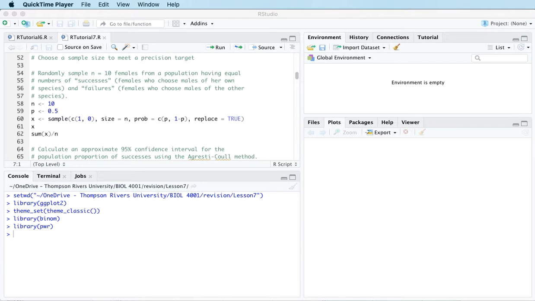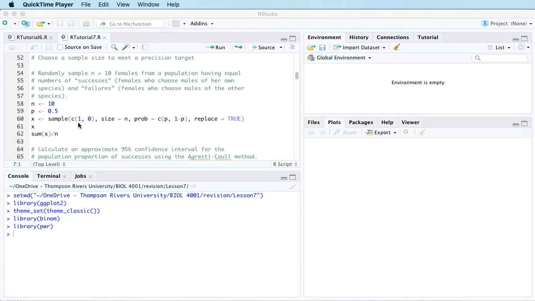Then if after we've done our experiment we end up with an estimate of P that's close to 0.5 with a relatively narrow, let's say 95% confidence interval, we would be able to conclude that the true population proportion, the true preference of the female spiders, is close to 0.5. We can't say it's exactly 0.5, but we can conclude that it's close to 0.5. So in other words, the preference that the female spider is showing for its own species is pretty weak.